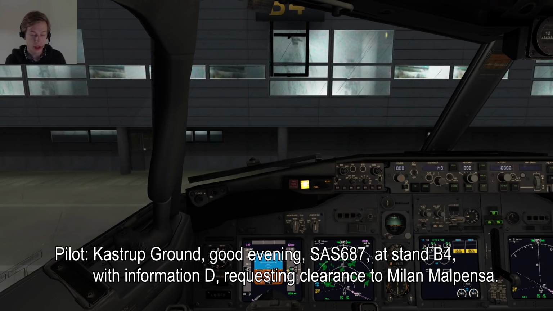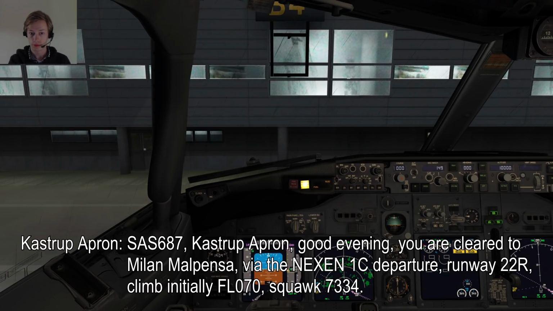Kastrup ground, good evening, Scandinavian 687 at stand Bravo 4 with information Delta, requesting clearance to Milan Malpensa. Scandinavian 687, go ahead.